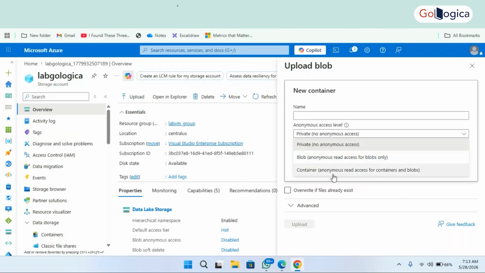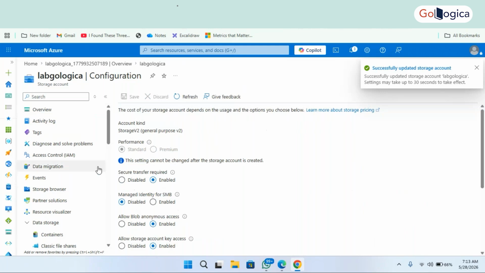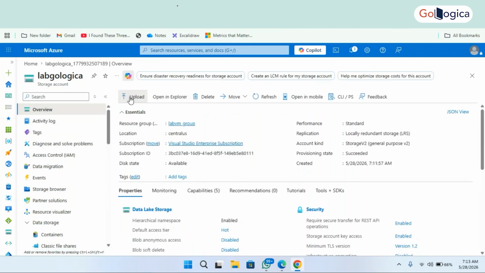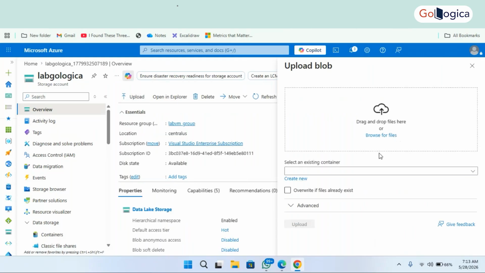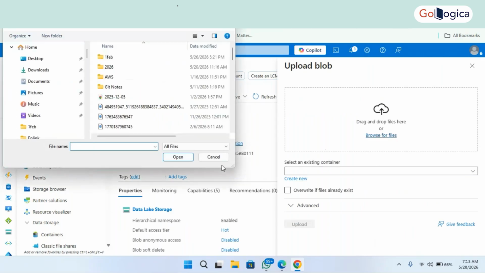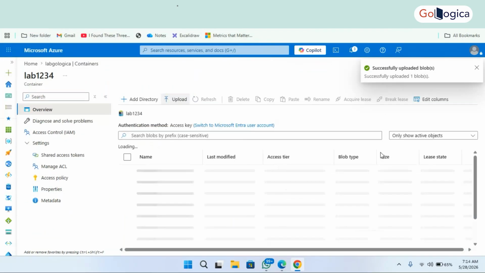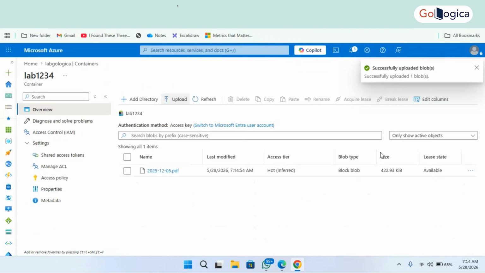I have enabled the features of uploading it. It was disabled by default, and we need to enable it. Can you see this file is loaded over here?